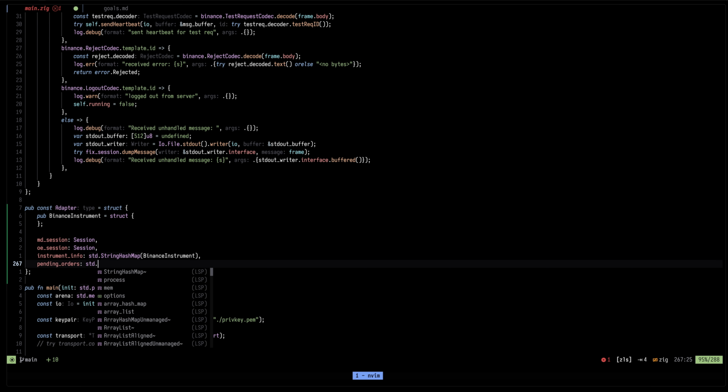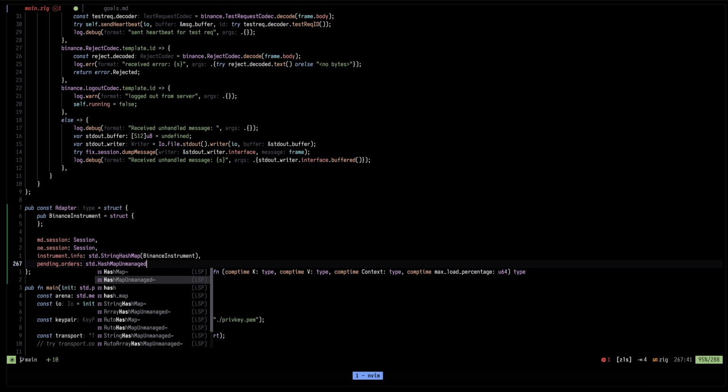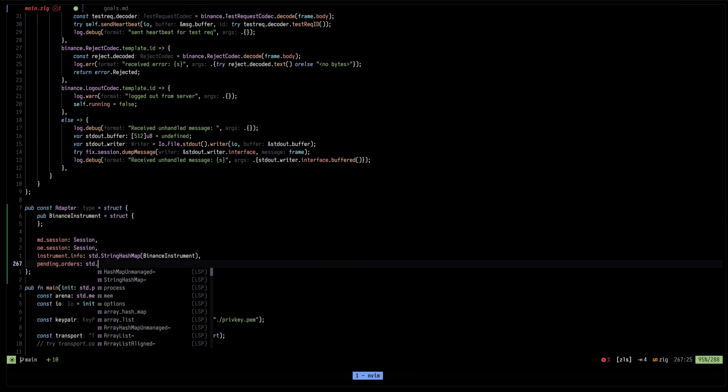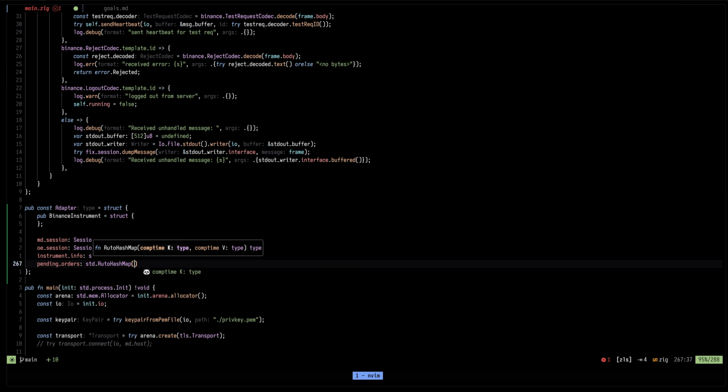And I'm thinking I'm going to also make this a hash map unmanaged. Maybe I'm going to go just for the auto hash map. Yep, I don't need the complexity at this point.